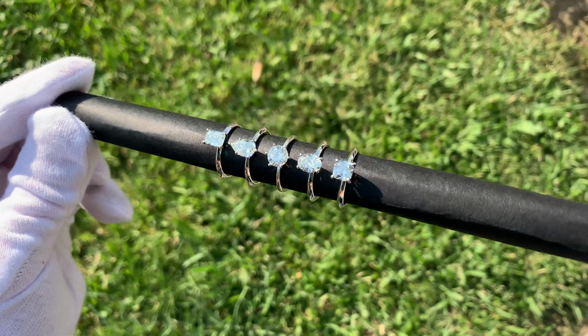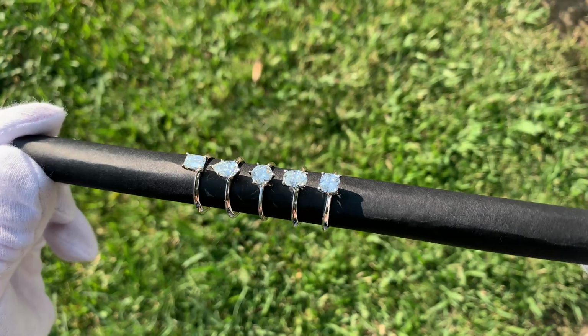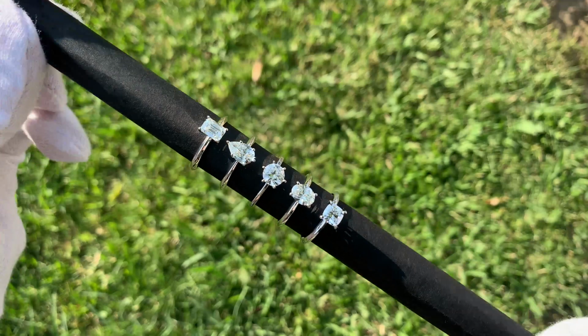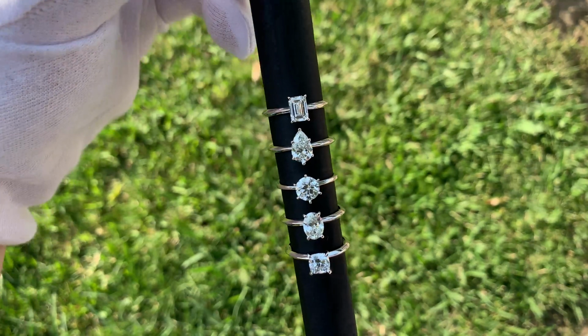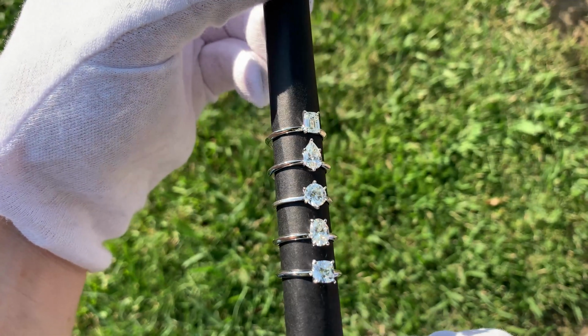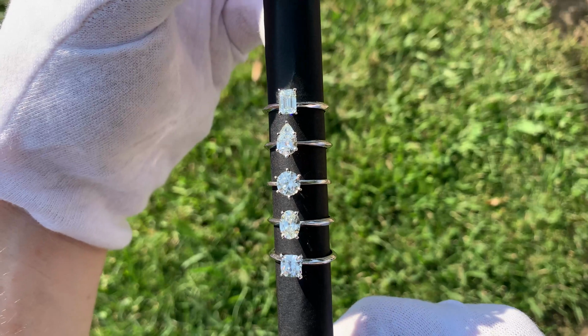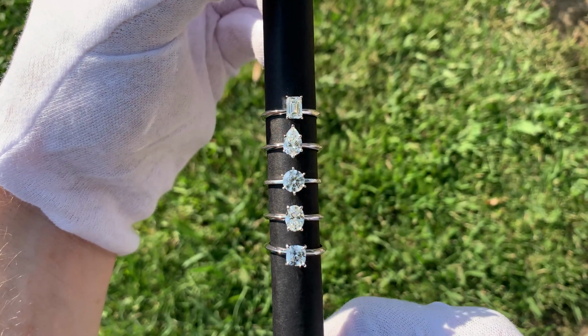Now, in terms of size, I would say the round diamond is kind of in the middle. It doesn't look like the biggest diamond of the bunch, but it also doesn't look the smallest. I think it's a good in-between. And it's just a really good diamond to look at. When you stare straight into a round diamond, you get those very distinct arrows, and it's just a really kind of iconic diamond look. So very traditional.